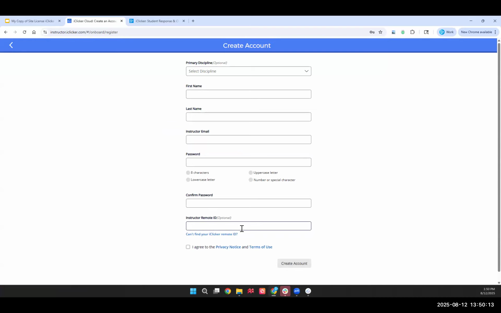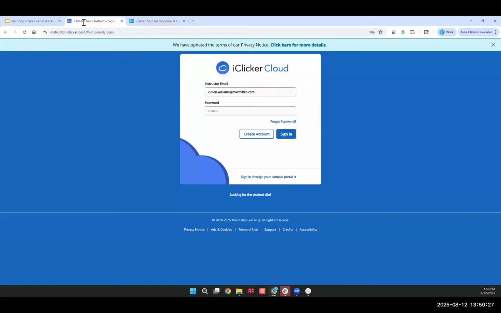Again, the physical remotes, while they are still available, aren't something that we're pushing at North Texas simply because you do have that site license. The physical remotes would be an extra fee because the students would have to purchase those. But again, those are still available if you are somebody who'd like to still use those.